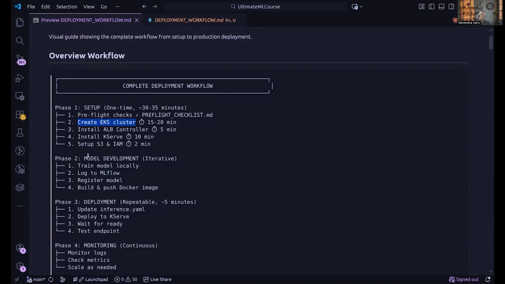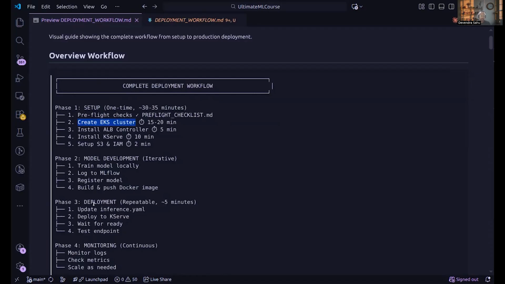Next part is model development. So we have a Python code which uses MLflow experiment tracking, and we train and do hyperparameter optimization, which kind of runs locally. We use MLflow endpoints, which is hosted on Kubernetes. We register the model, we build and push the Docker image to our Docker repository.